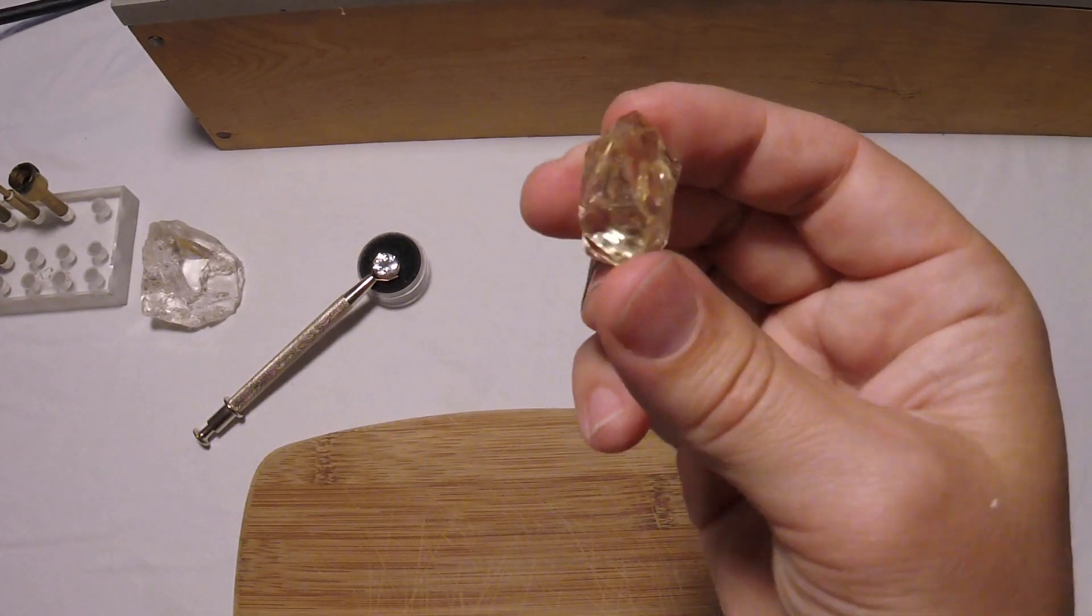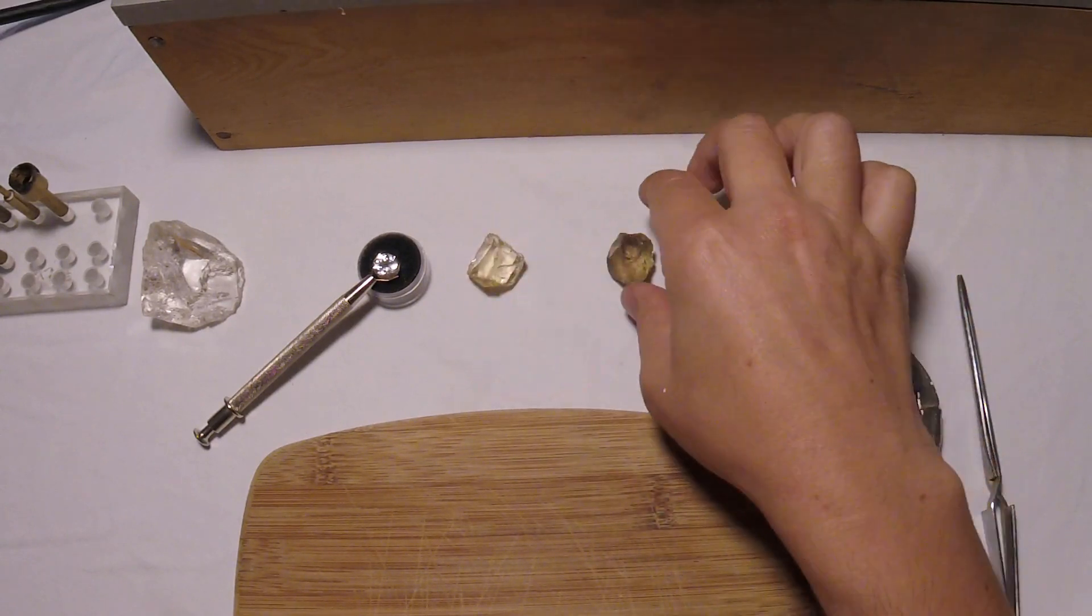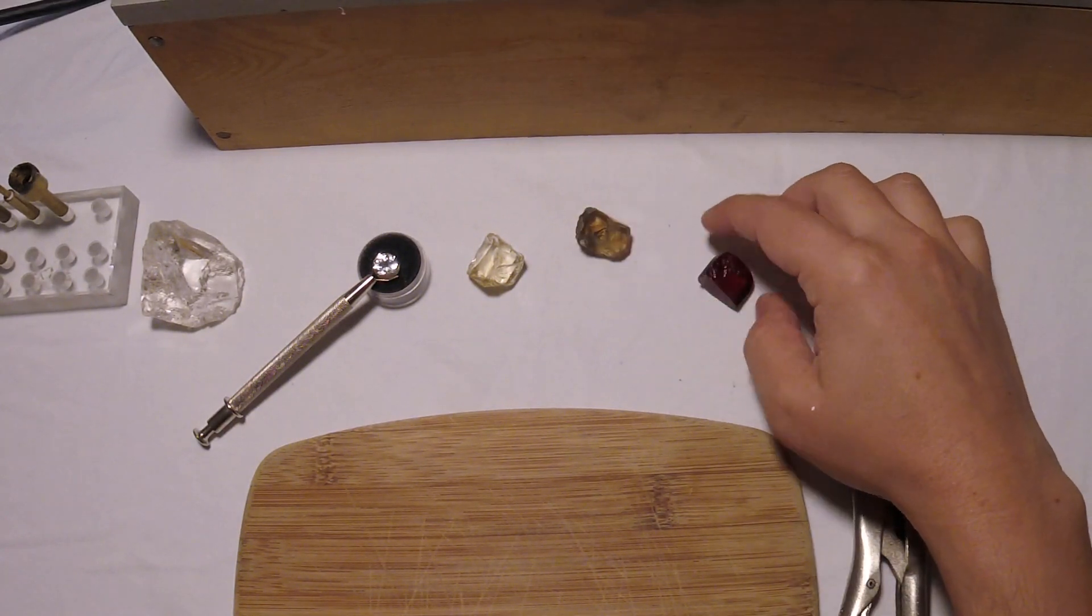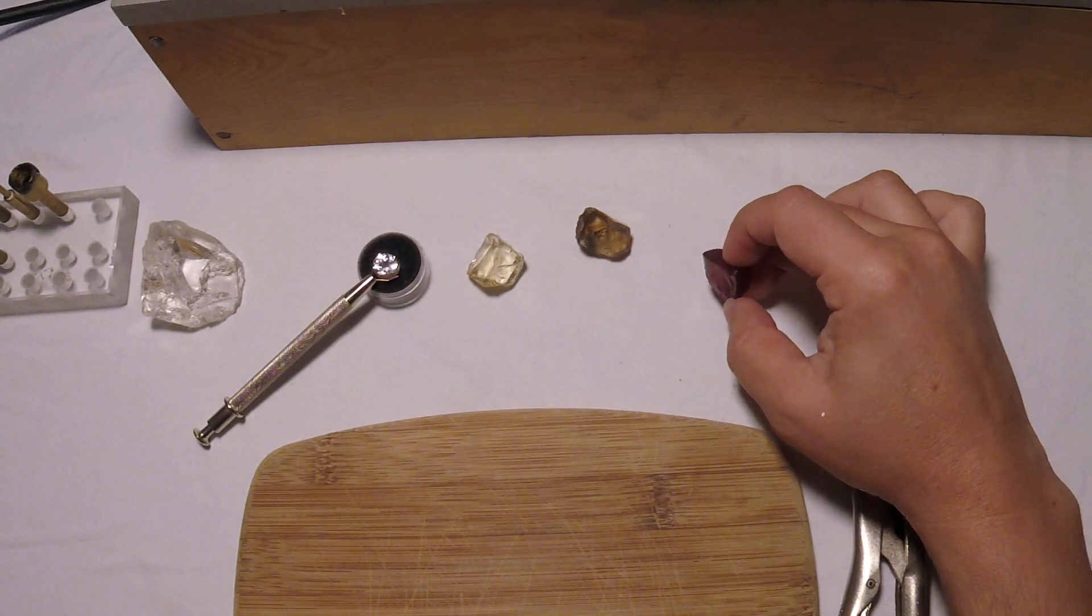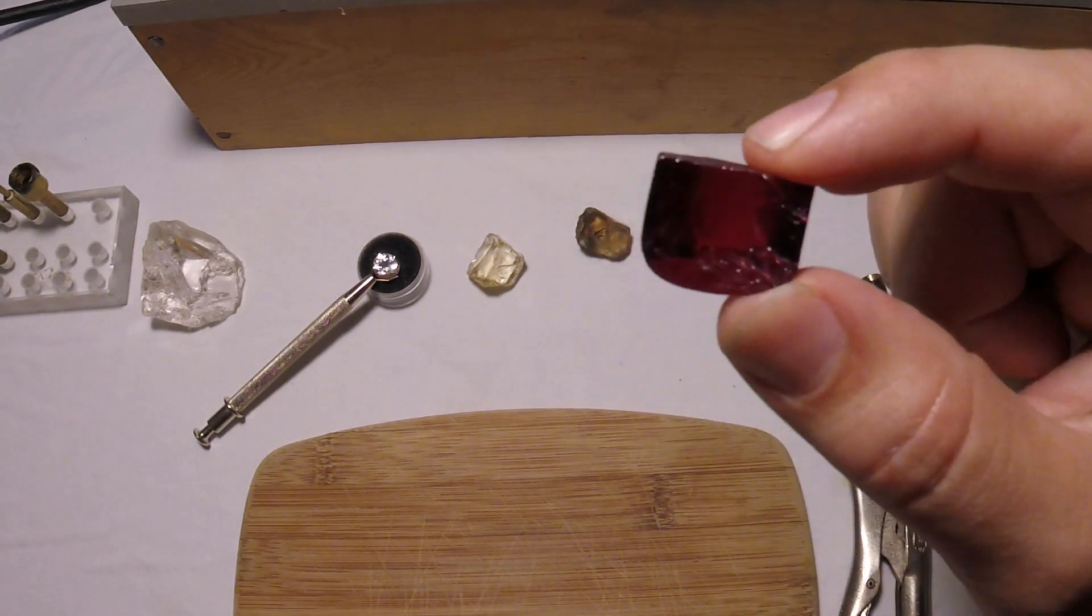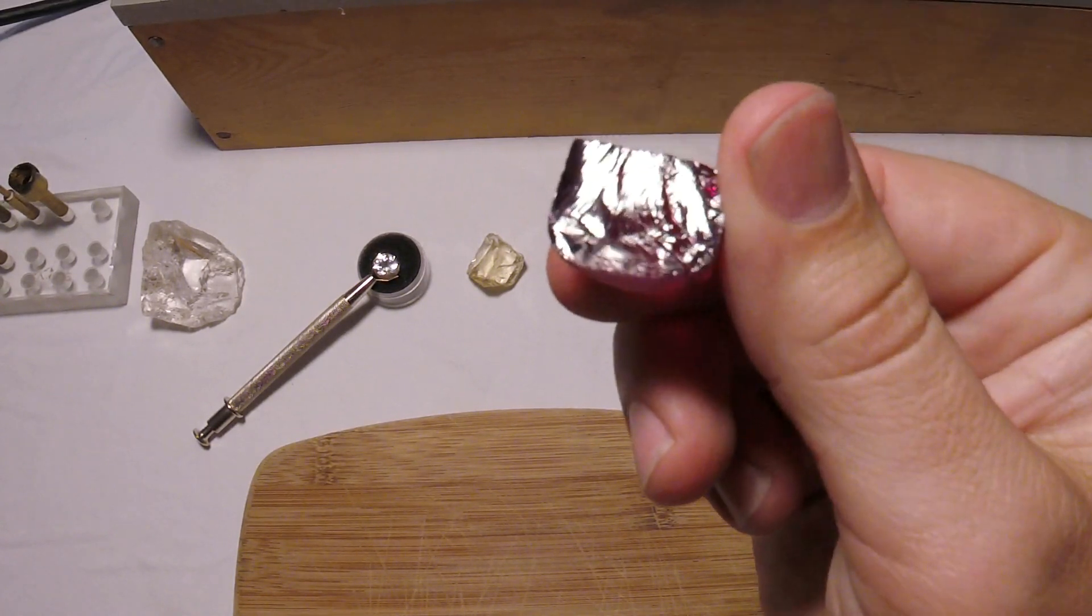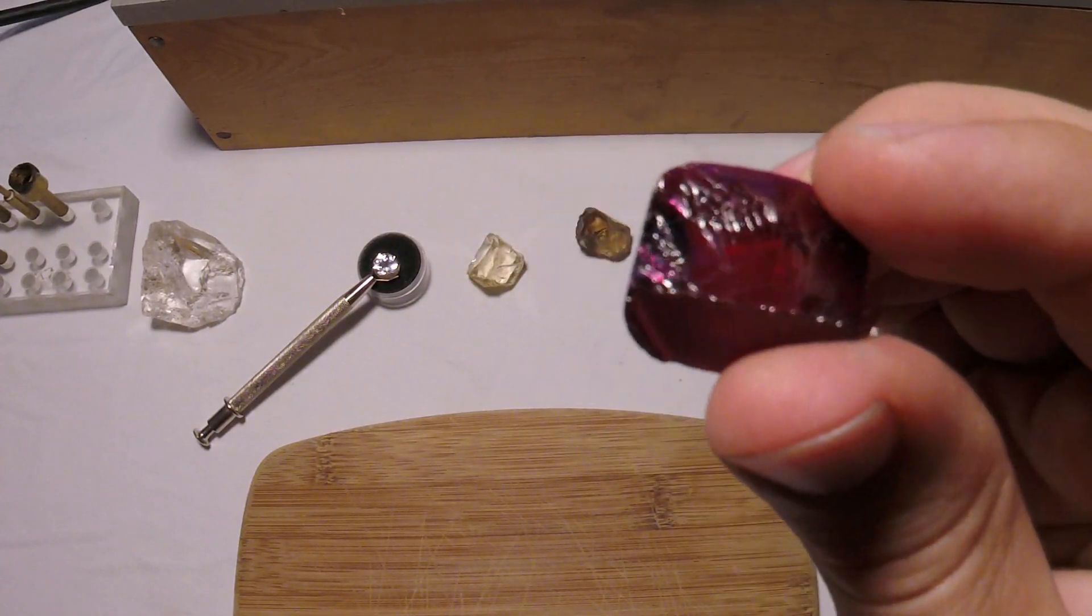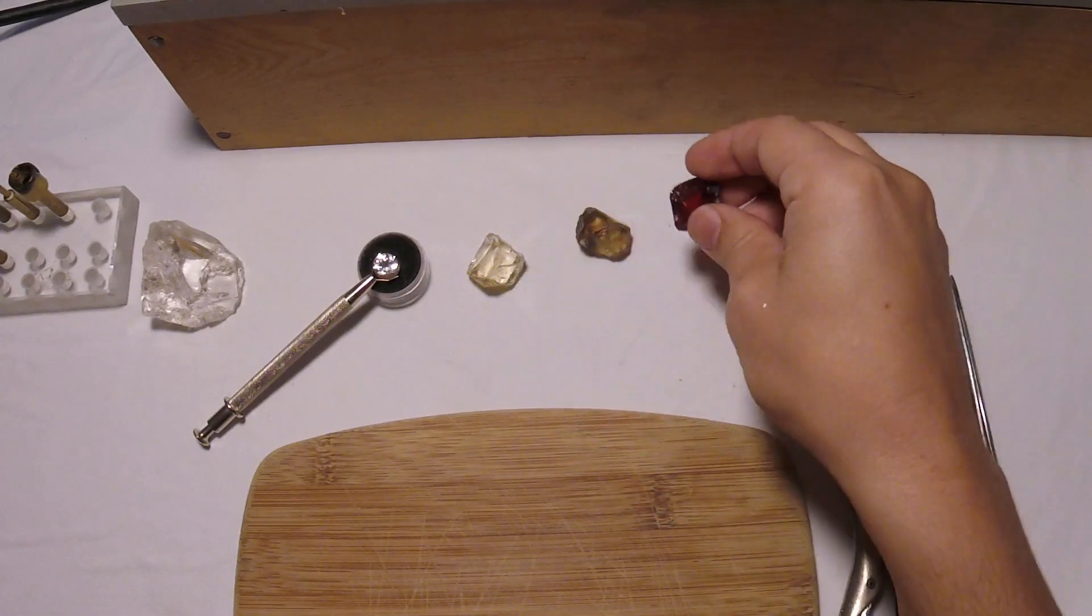If I ever do this again I'll cut slightly different colors. They're not worth anything but it'd be pretty to have a colored set. Here's another example of something that's a little bit darker. If you don't want to cut quartz for your beginning stone I would recommend something inexpensive and synthetic. You're going to run into a bunch of problems so it's better to practice on inexpensive stuff. This is synthetic corundum, synthetic sapphire. Without further ado let's get into it.